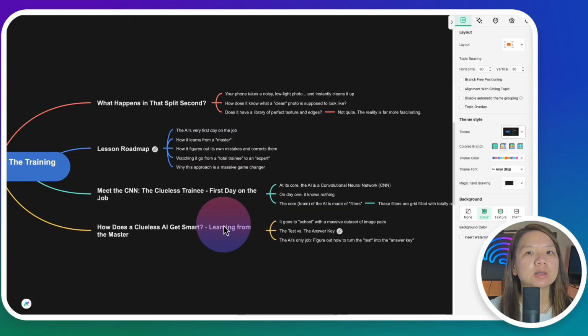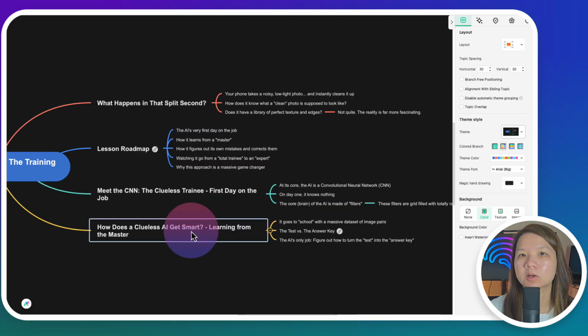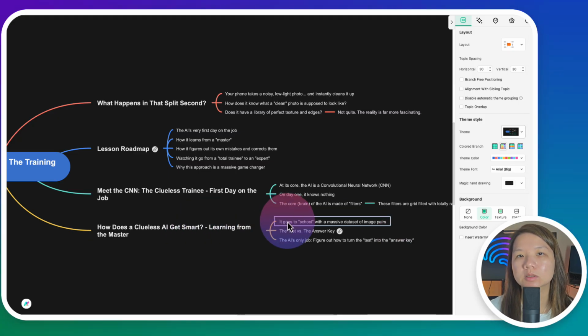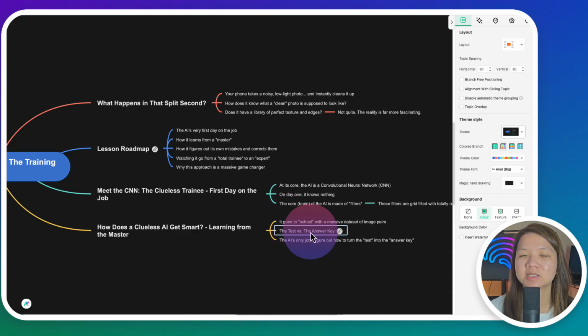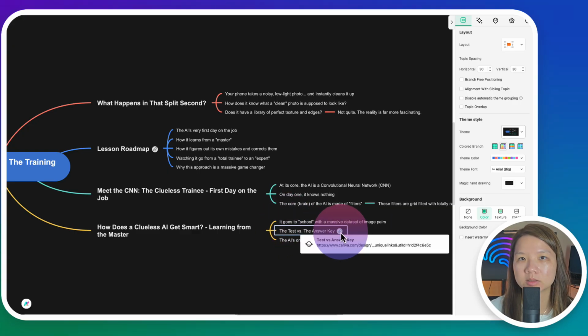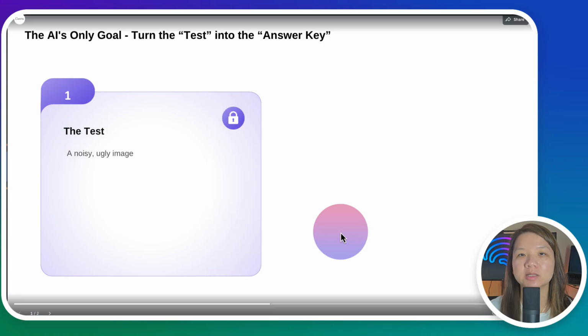So how does a completely useless AI get smart? Well, you send it to school. And its classroom is a gigantic library of pictures, taught by a very particular kind of teacher. Its whole education comes from this massive dataset of image pairs. On one side, you've got the test. That's a photo that we've intentionally made noisy and ugly.